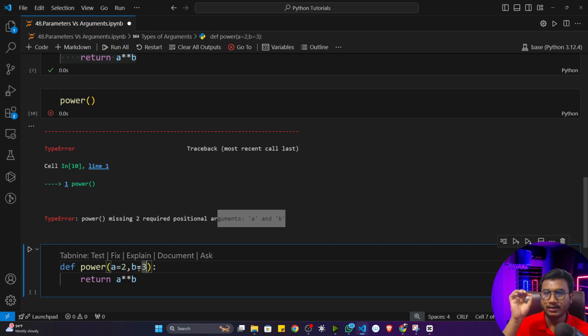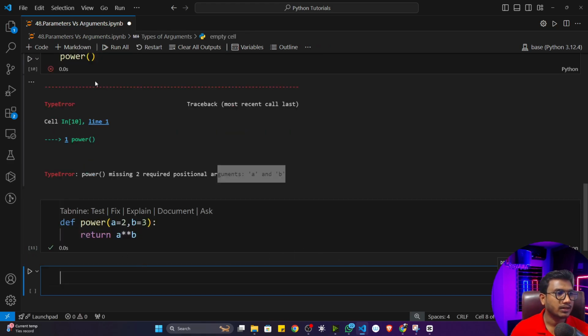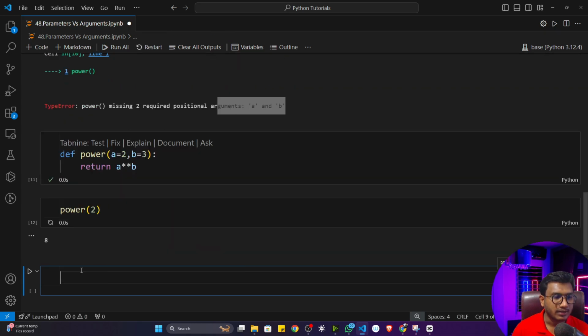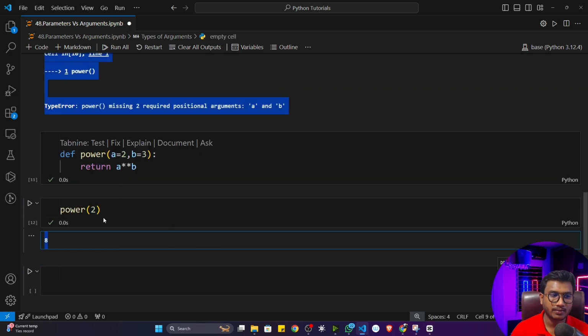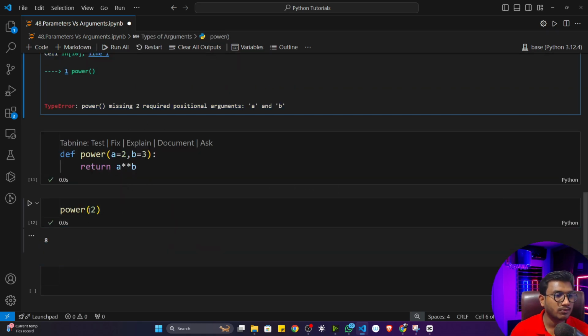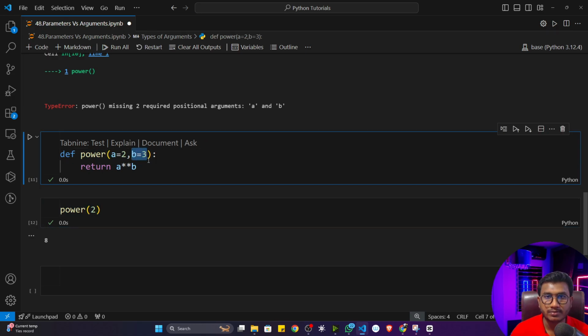Okay, I have defined some default value. Now if I execute the program, let's say someone is using your function and they are giving only one input. If I execute the program, you'll see it still works, because you have only given one argument. The second argument you haven't given, so automatically it is taking the default argument, b is equal to 3.